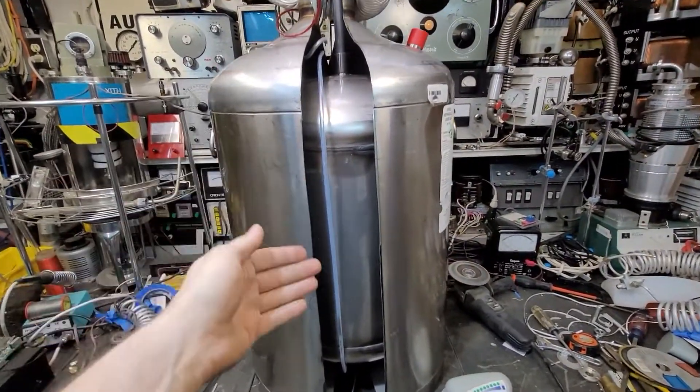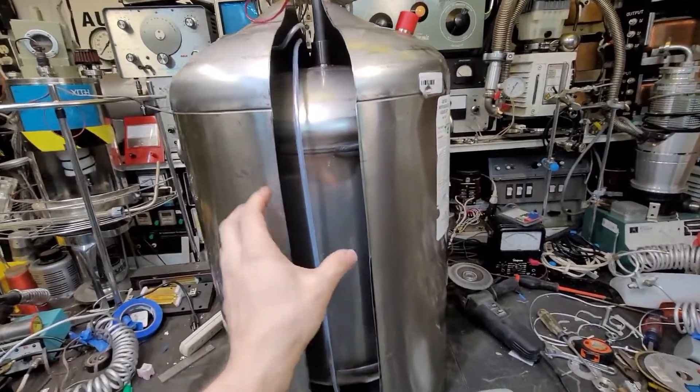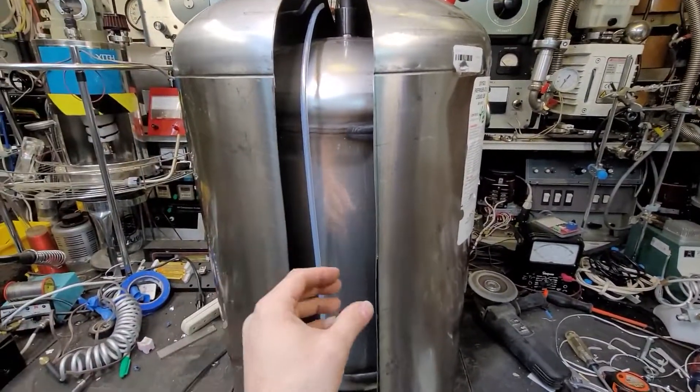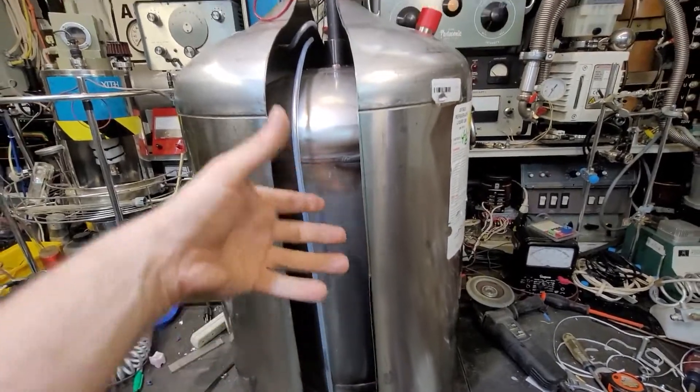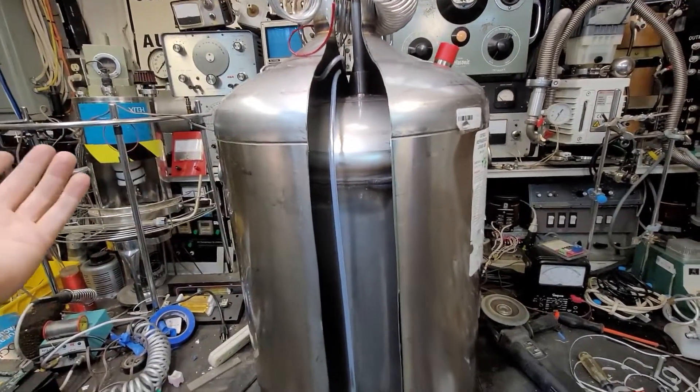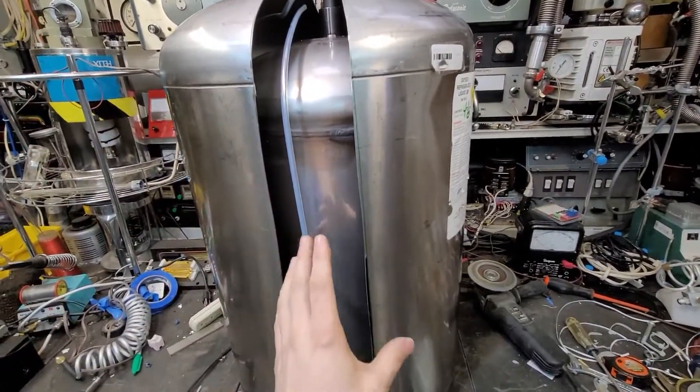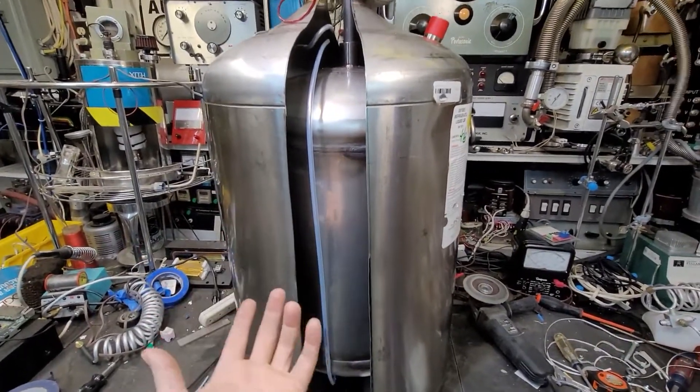It needs to stay cold or else it evaporates into a gas and it goes from 780 to one expansion ratio. So you have one gallon of liquid in here. That's roughly 780 gallons of gas that's got to go somewhere. That's why they store it in a liquid form. It's much more efficient storage of gas.